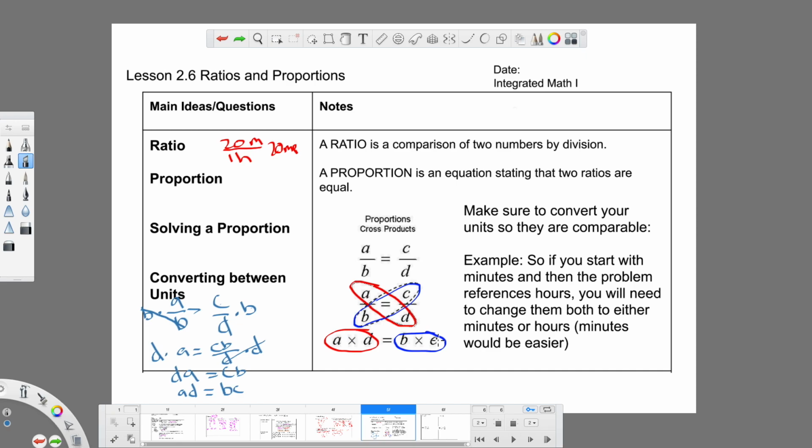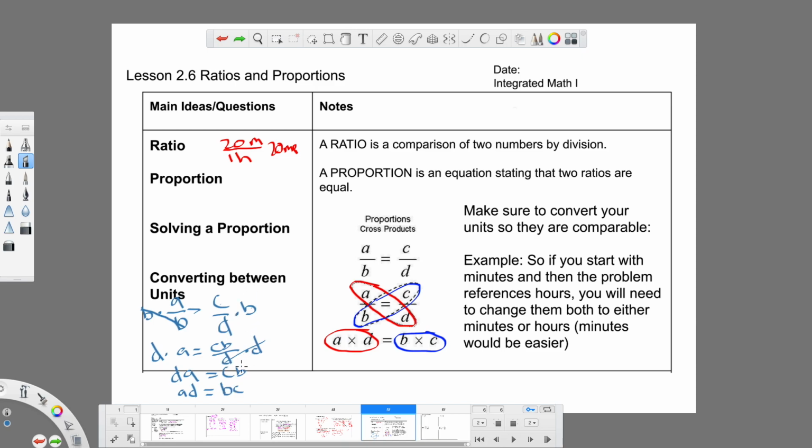So it's just cross multiplication is doing the same steps we would normally do to solve a problem. It's just doing it kind of all at once. So instead of moving the B and then moving the D, we cross multiply and it kind of happens all at once. So this is just the explanation off to the side on why that would be happening. And you know what, I'll go ahead and leave it there.